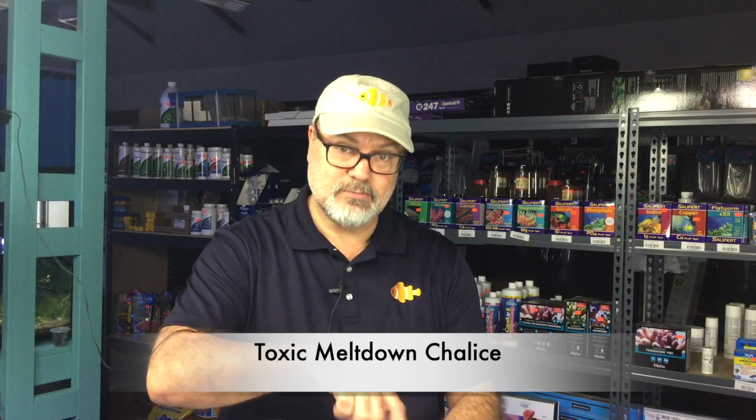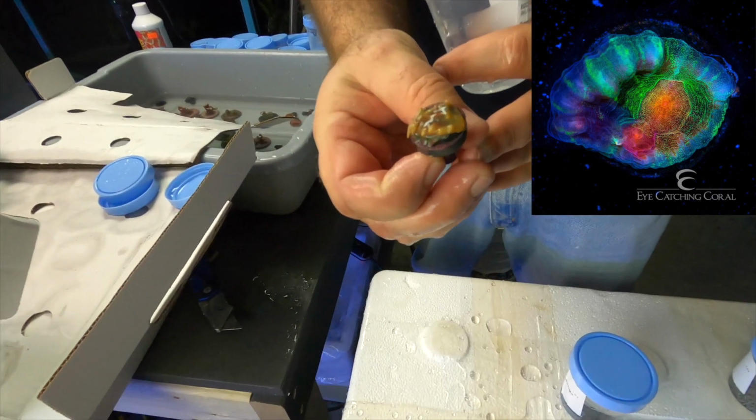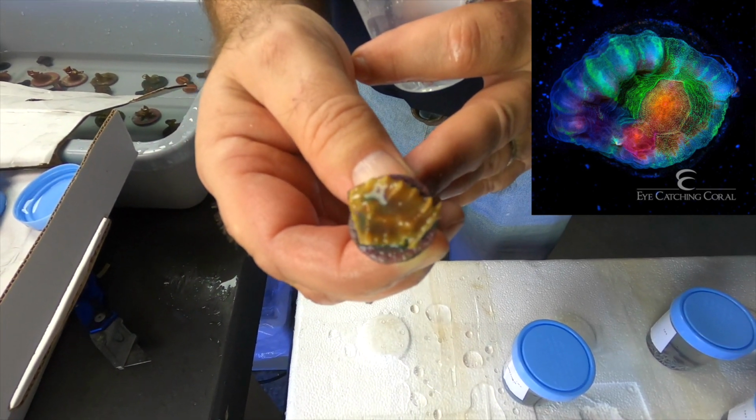Toxic Meltdown. This is a chalice. I think there was only one available, and one of our customers scooped it up pretty quickly. So this is the Toxic Meltdown. It hasn't grown out that much on this frag yet, but a lot of times, instead of encrusting down onto the flat surface, they will branch out some. Not like a branch, but more like a shelf. So this is the Toxic Meltdown chalice.